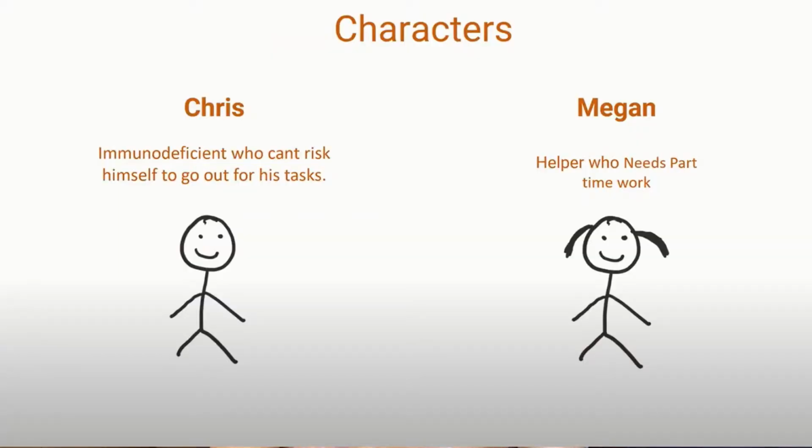It's also important that you name your character, as it helps you as well as your team members to identify with the character, and also adds a little bit of a fun element to your storyboard. Let me explain it with the help of a storyboard example which I created for one of my design projects by the name Helping Hand. I created 2 characters based on the identified target user. One character is named Chris, who is an immunodeficient person who needs help to perform his essential tasks. And the other person is Megan, who needs money and can perform these essential tasks for some money.